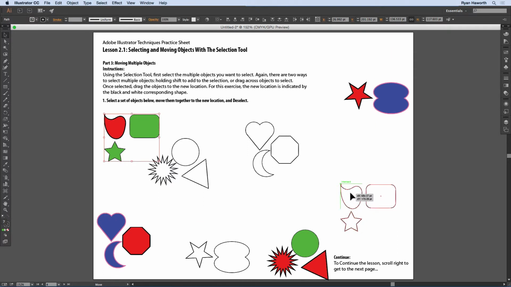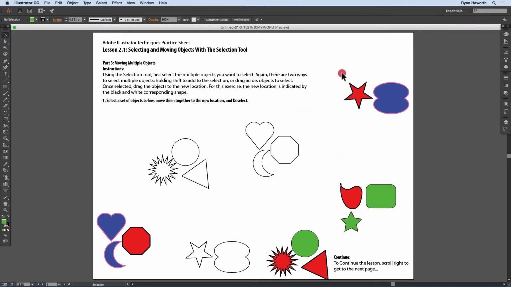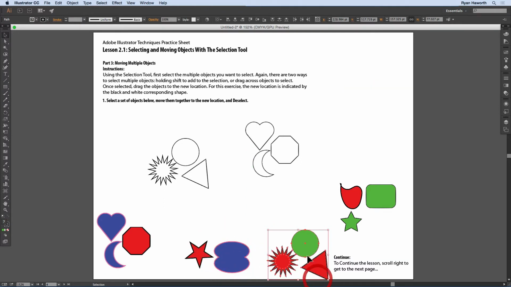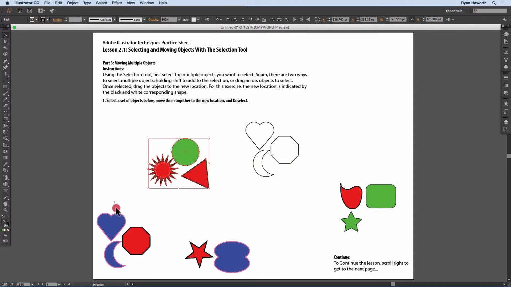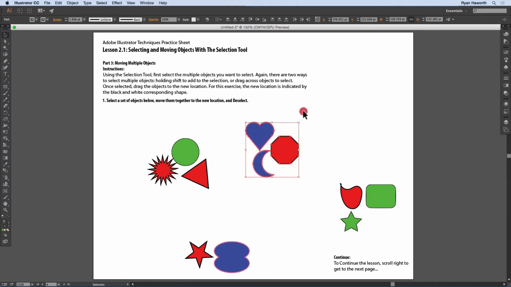I'll get it in place, and I will let go. And I'll do the same with these and move them where they're supposed to be. Do the same with these. And select these, move them to where they're supposed to be, and then I'm done.